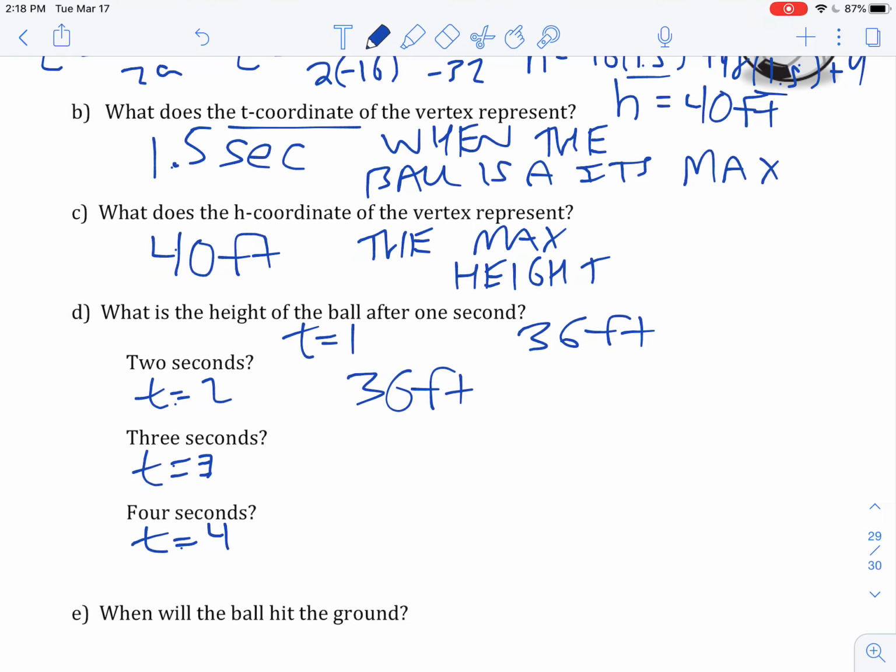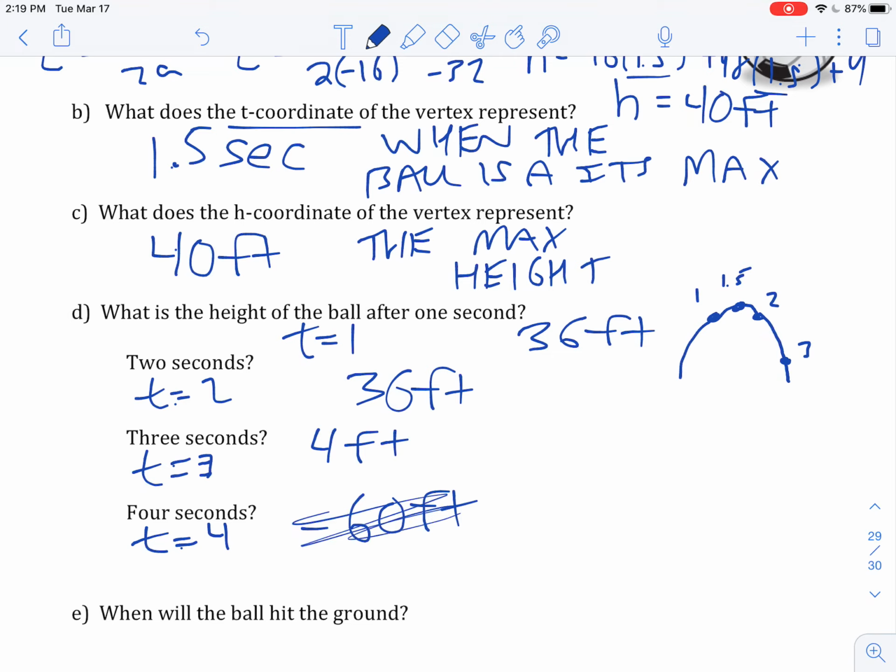And that's because 1.5, when it's at the maximum height, is directly in between these two numbers. So one of them is on the way up, then it hits a max of 40, and then one's on the way down. And the ball keeps going down towards the ground. 3 seconds, I get 4 feet, which means that ball is almost on the ground. So that's 1 second, 1.5, 2, and 3. When I plug in 4, my output is negative 60 feet. And you can go ahead and plug all those in your calculator so you can see that.